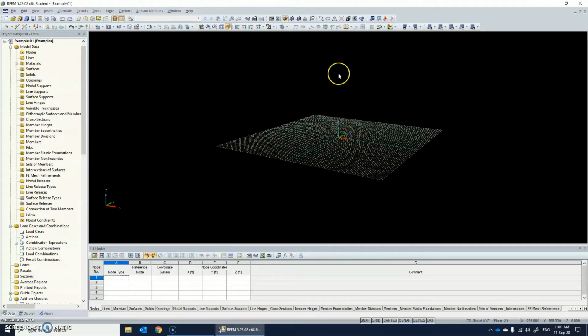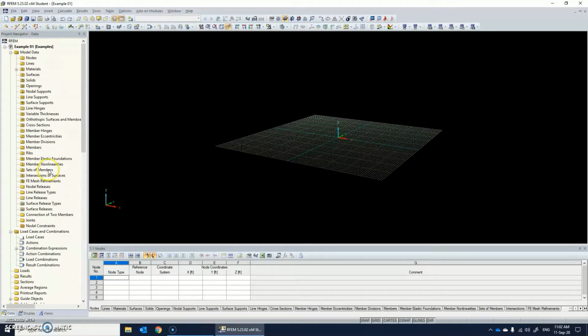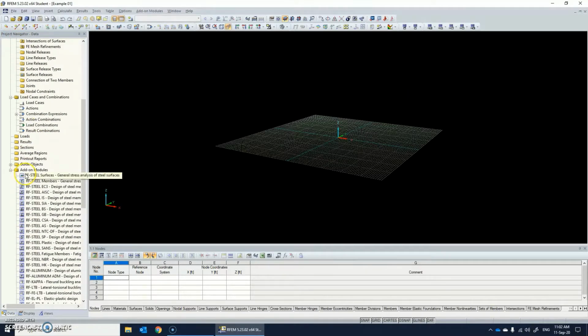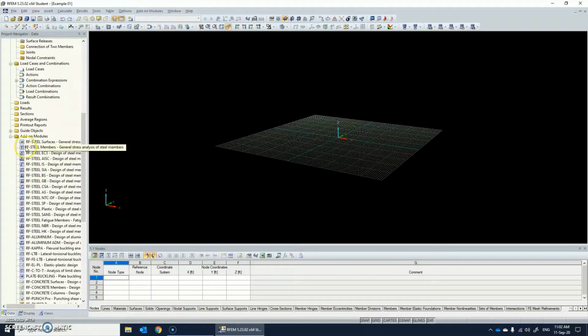The moment we create a new member, the member folder here is updated. The moment we create a node, the node folder is updated. The moment we do anything, the model gets updated on the project navigator. Now, as we scroll to the bottom, we see that there is a box called add-on modules.